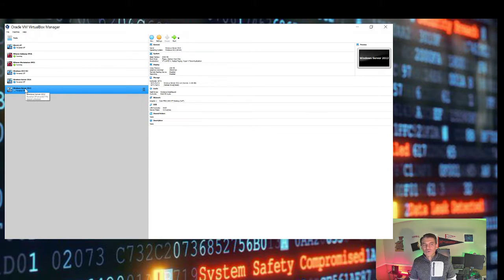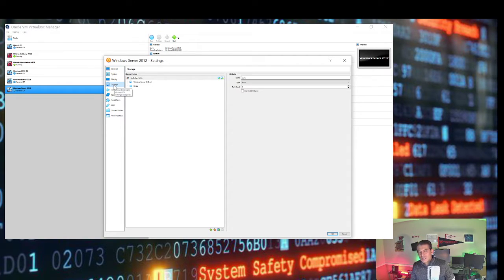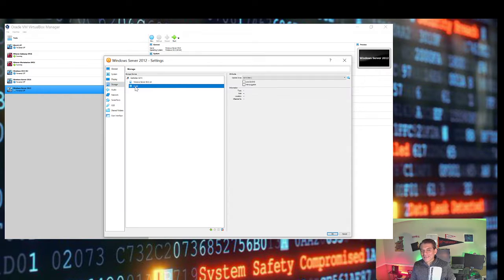So what I need to do is, as soon as this option comes up, which is the new virtual machine that I just created with you, I'm going to right click on Windows Server 2012, select Settings from the drop down menu, and then this new window will come up. And here in this window, what I need to do is look for storage. As soon as I click on storage, there is an empty option that you should see under the middle pane. So you click on empty, and then look for this arrow right here to the right and click on that.